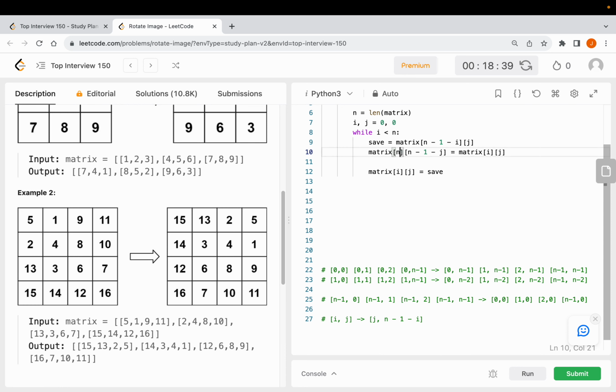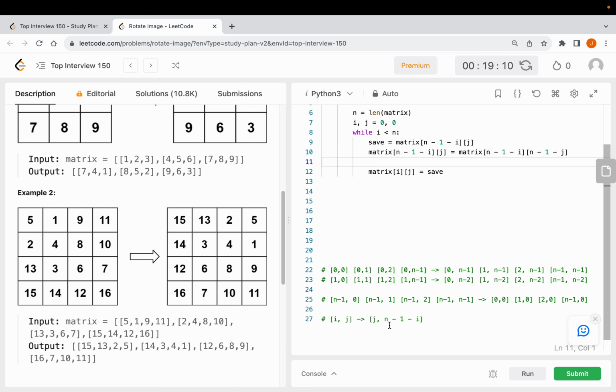That will be n minus 1 minus I. So that one should go here. So this one should go to where we saved. Okay.